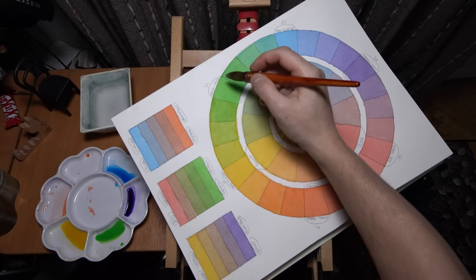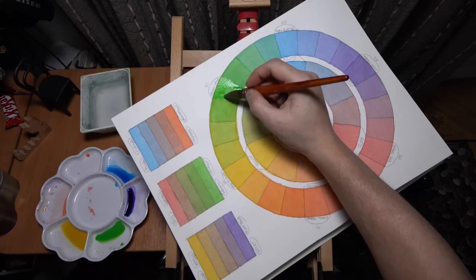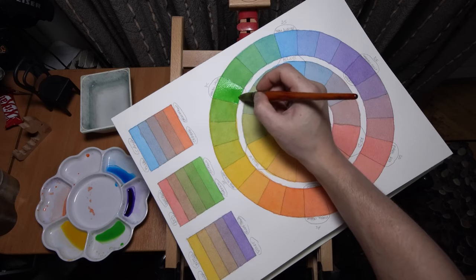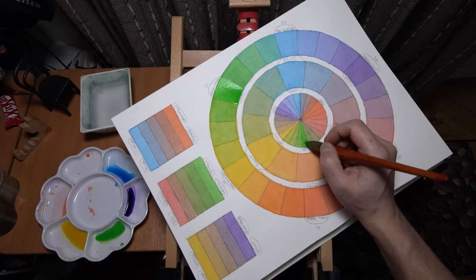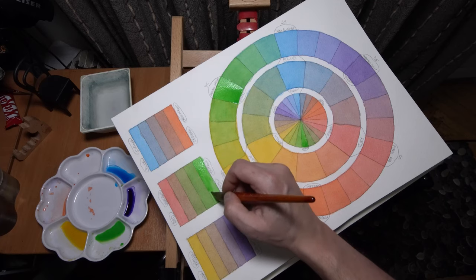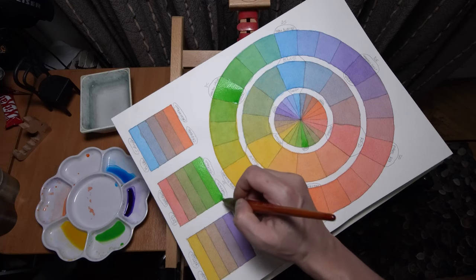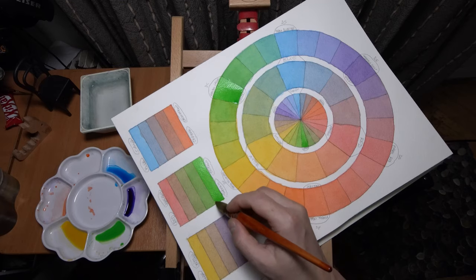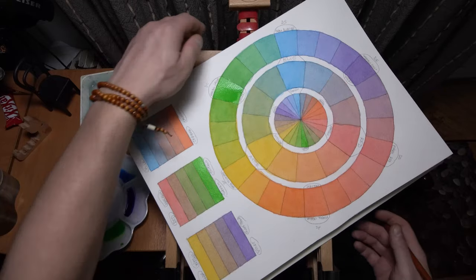And the time for finishing off the last layer of green and the very last layer on our exercise. So now it will dry and I will do my last words on the exercise.